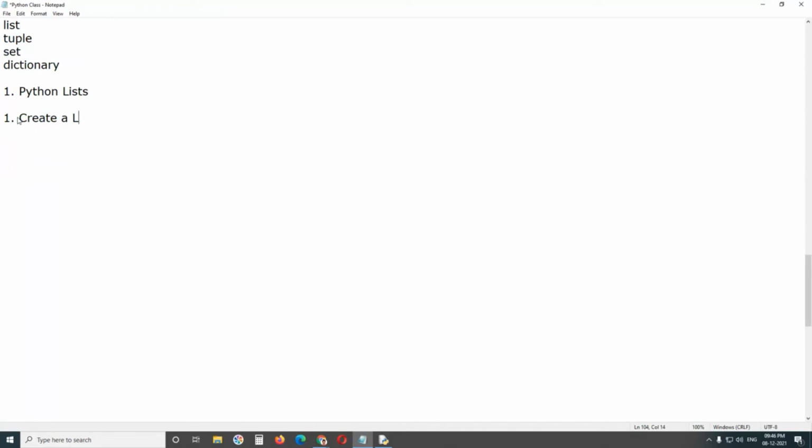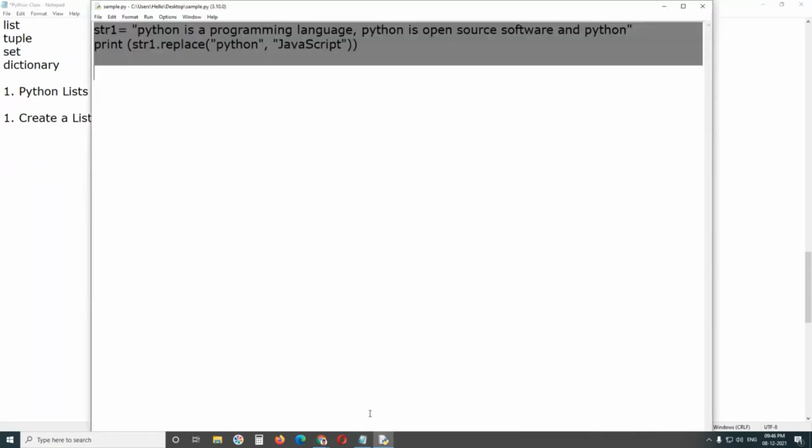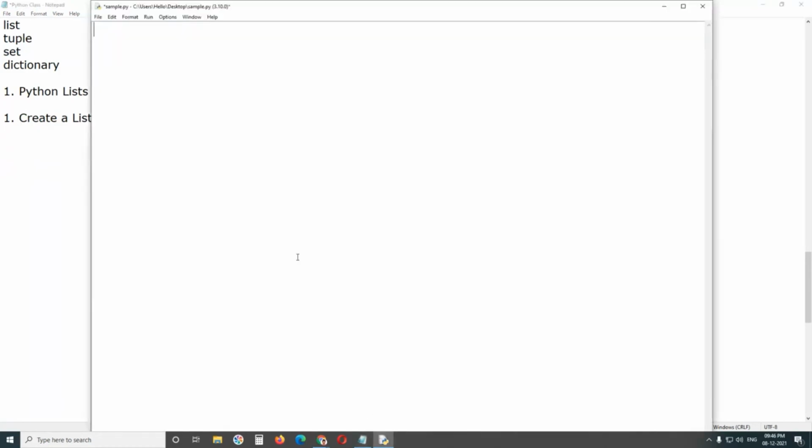The list name is also an identifier. List name is not a keyword, not a built-in function, not a method; it is an identifier.